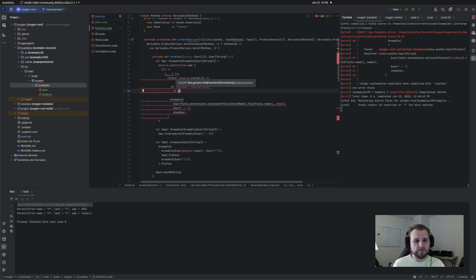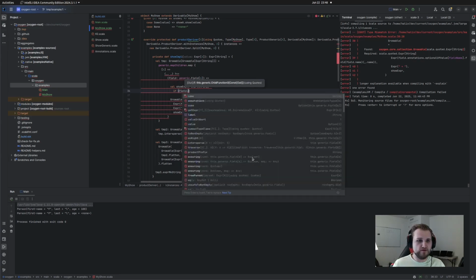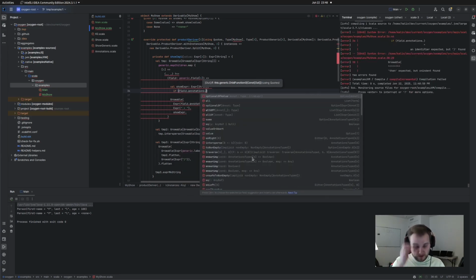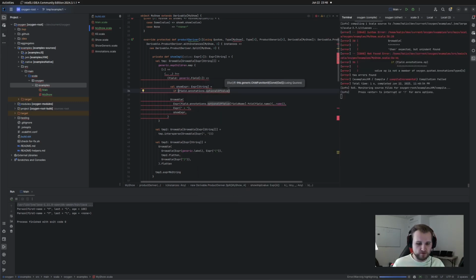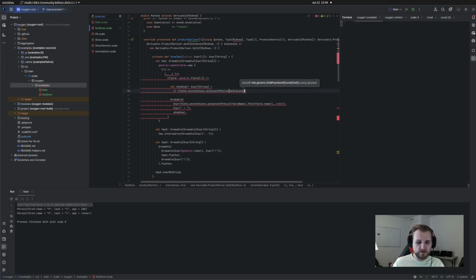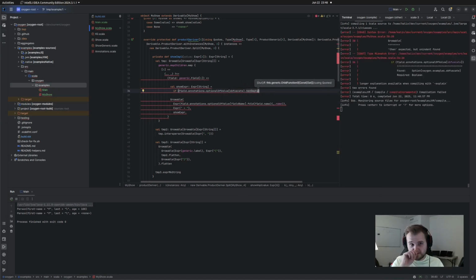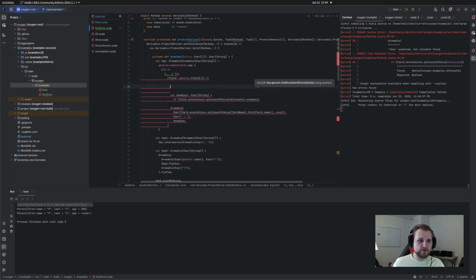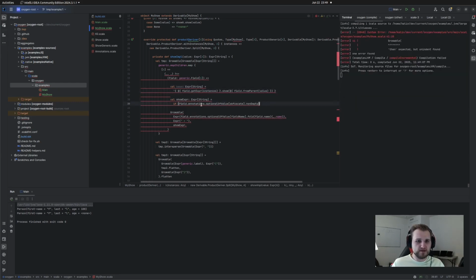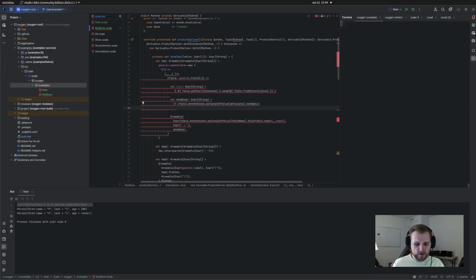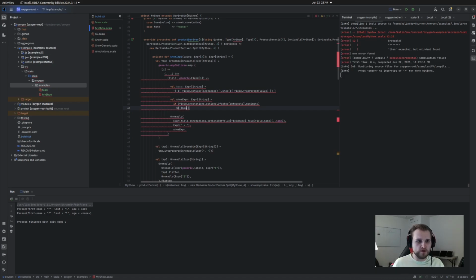Same thing, field dot annotations dot optional of value obfuscate. So if it's not empty, we'll do this base. So if this is non-empty, what we're going to do is base, and then we're going to map it and go like this. Boom.